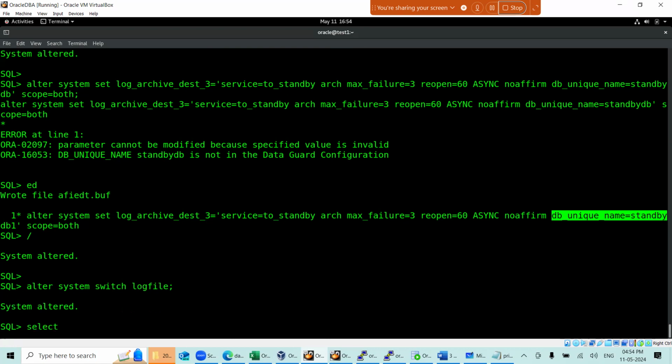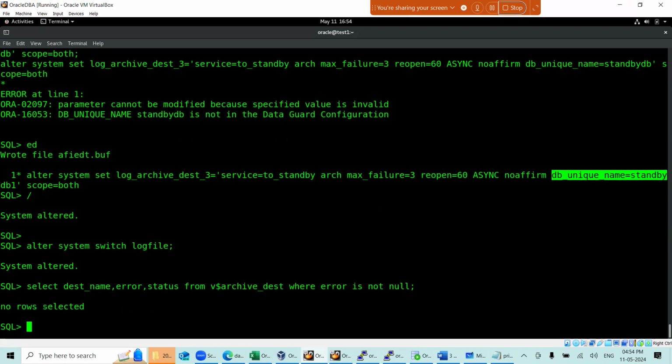Select dest_name, error, status from v$archive_dest where error is not null. After switching, if the archive could not go, the error will show here.